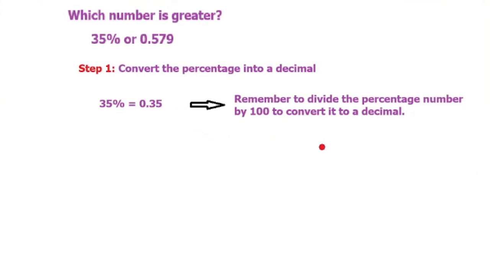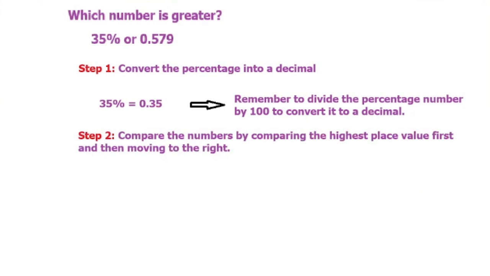And why is that? Because you divide the percentage number by 100 to convert it to a decimal. And I have resources in the description, links to other videos of mine that explain this in detail. But this is really the entire explanation: you just move the decimal spot here behind the 35 over twice, 1, 2. Okay, so remember to divide the percentage number by 100 to convert it to a decimal. So that's what happens. So the decimal goes 1, 2.